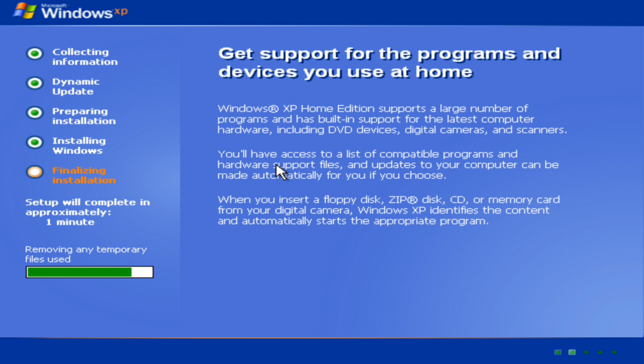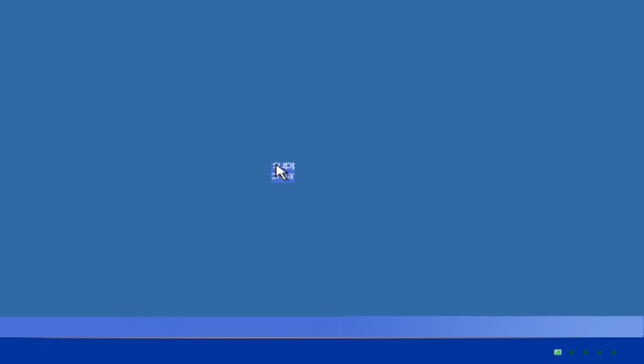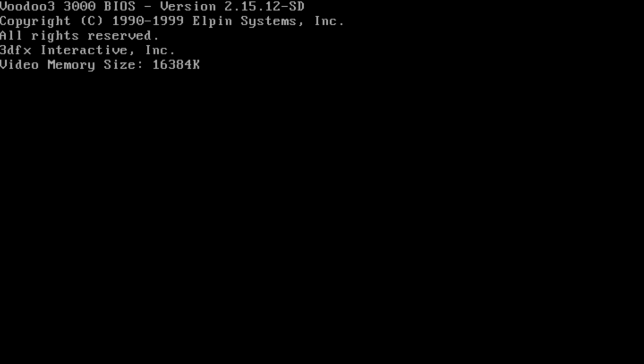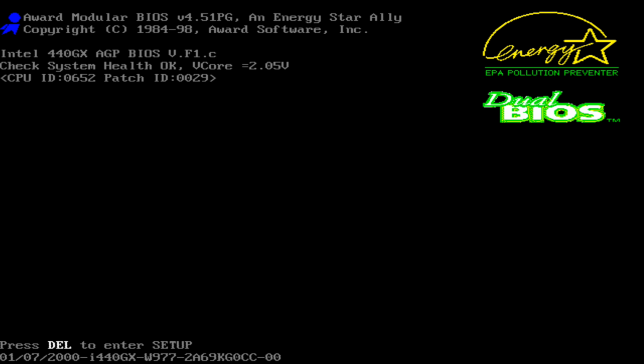And it's just removing any temporary files used. And the setup is now just finished. And it's restarting the emulator now.